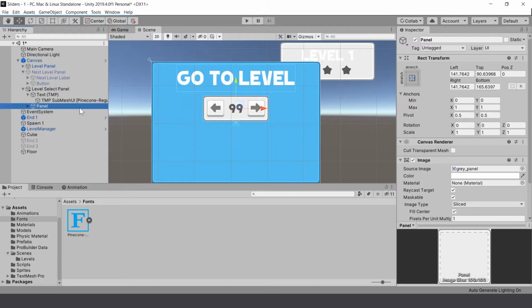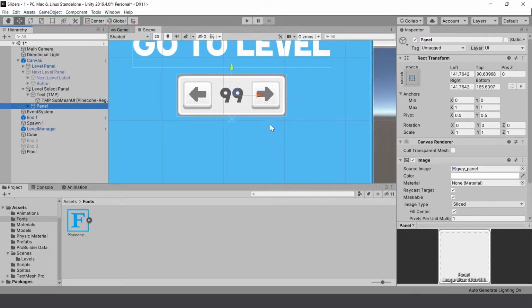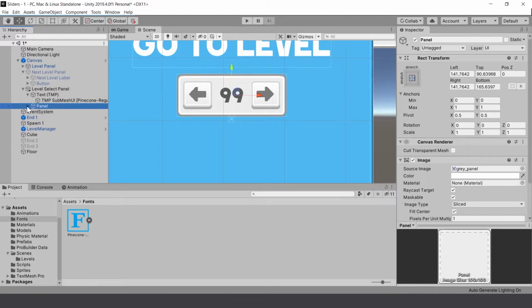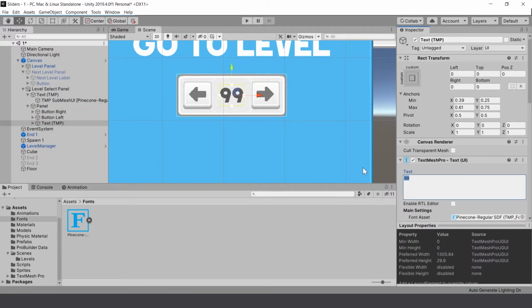And then the last element will just be a play button once the desired level number has been selected. Now let's bring that back to just 1. Yeah, that's fine.